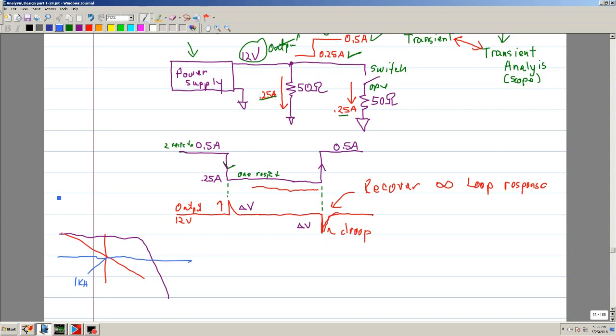But say you move the loop response back here to 10 hertz. If you have a crossover at 10 hertz, then this is a much slower response. So you'll end up having something that looks like this. Since it's much slower, this will have a higher deflection and it'll take longer to recover.